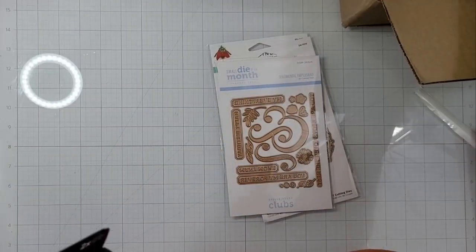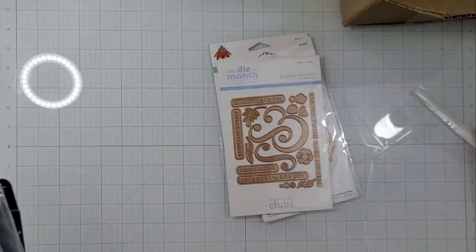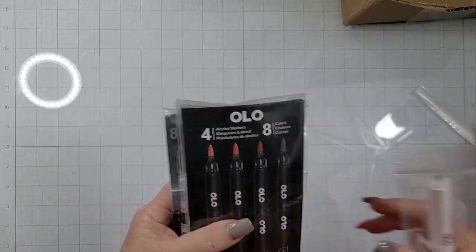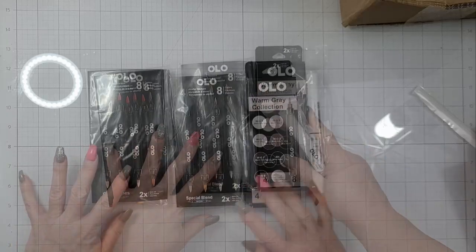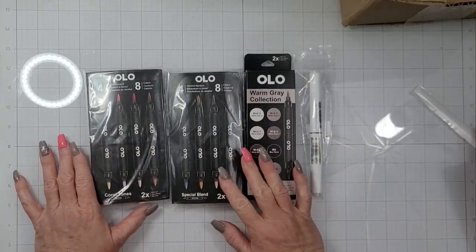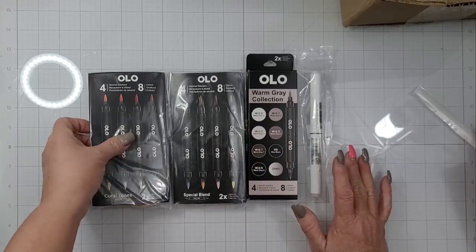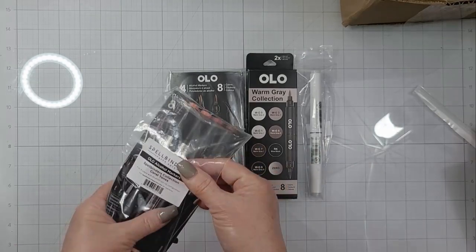I decided some of my Artezas are drying out, and you don't replace the nibs with them, and you can only buy them in sets of 4, the same color sets of 4. So I thought, well, what are my other options? So I decided to try out some Olos. I just went with some sets of things that I know I use often. I love the oranges, pinks, corally tones, and that's exactly what these are, is the coral tones.